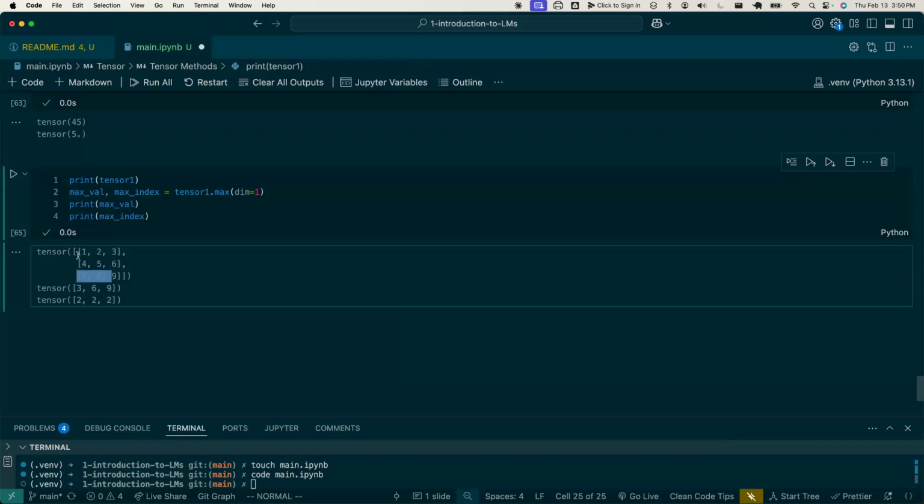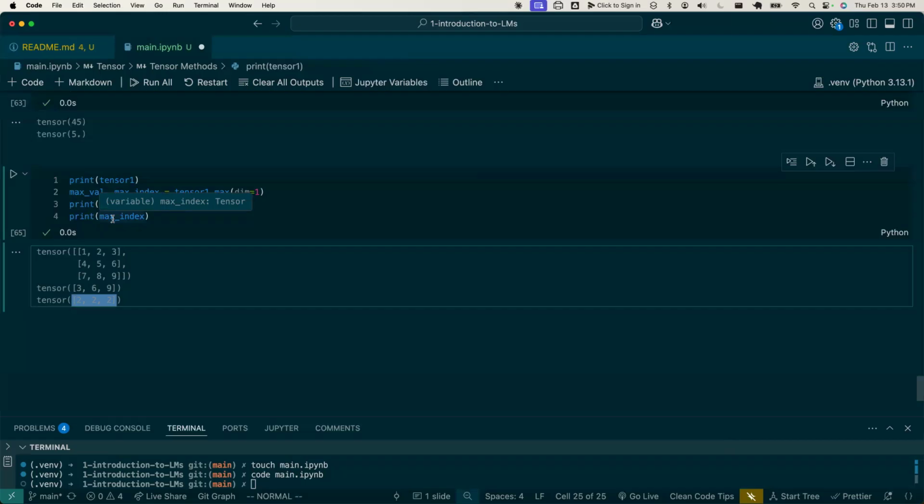But now at dimension 1, it's going inside here, and it found the biggest here, which is 3, the biggest here, which is 6, and the biggest here, which is 9. Now, why the max? I'm not quite sure what max index is doing. I think it's doing something different than I thought it was. But max value, we can kind of intuitively see what's going on.